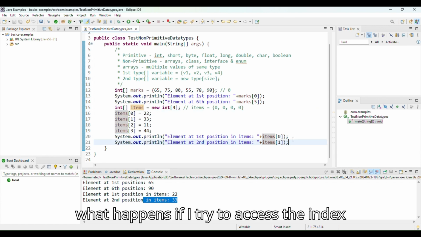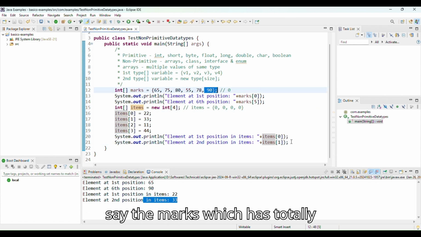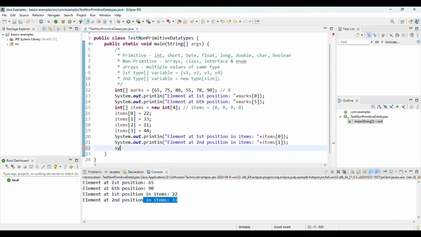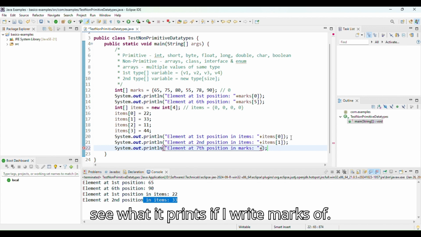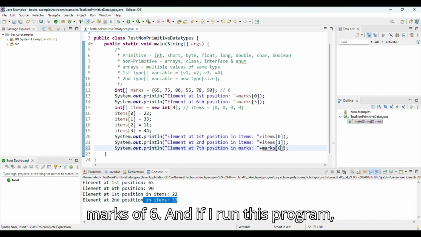But what happens if I try to access an index which is not present in the array? Let's say the marks array, which has 6 elements in total. What is going to happen if I access the element at 7th position in marks? Since it is 7th position, I should use marks of 6.